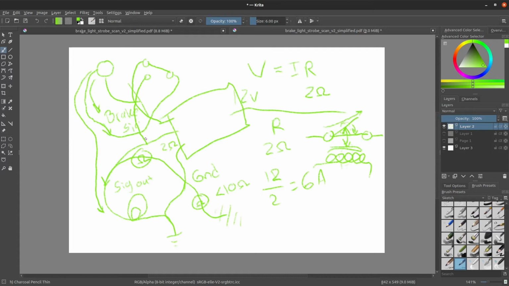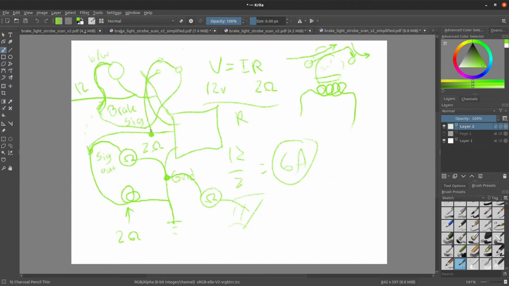And this just makes it so that way you can turn on and off your brake signal as you please. Basically, this gives you a way to turn on and off the strobing effect on your car.